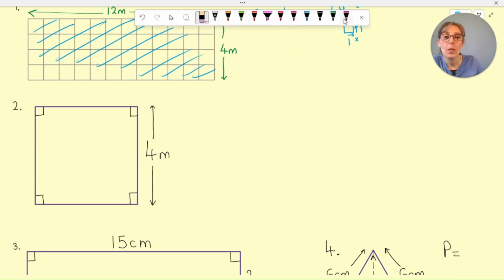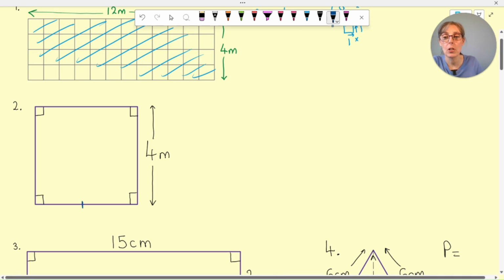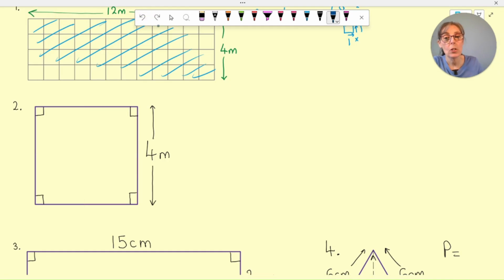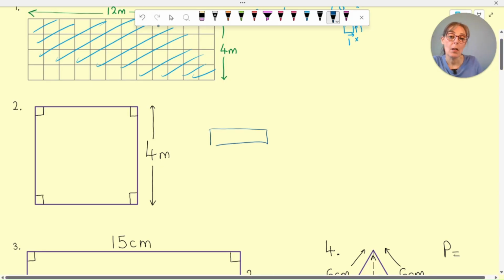So let's have a look at this one then. We have 4 meters and all of those 4 angles show right angles, which gives me the impression that they are all equal. But it doesn't tell me that. So if that was a question in an exam situation, I wouldn't be able to give anybody the area, because that could be a rectangle. A rectangle has four right angles as well. So it doesn't give me enough information.